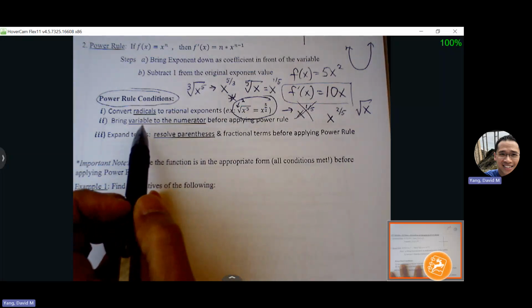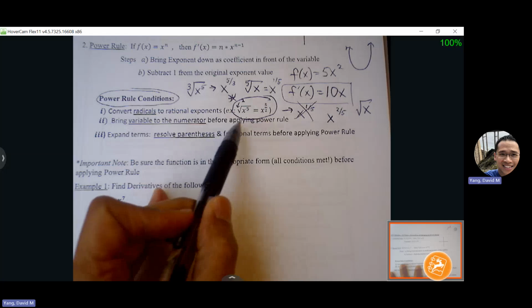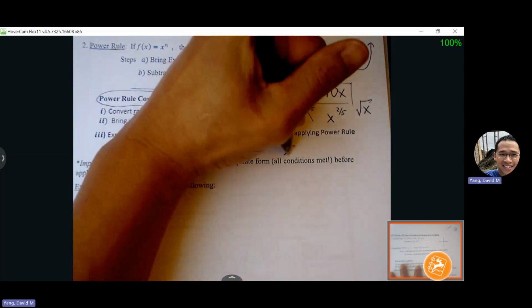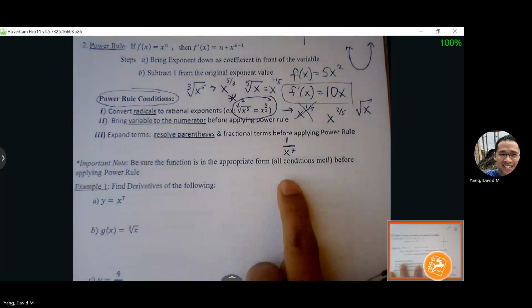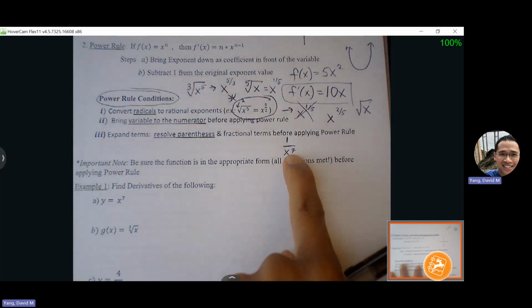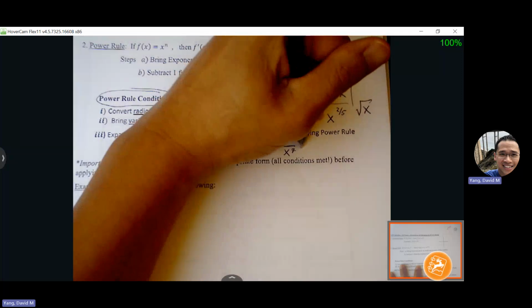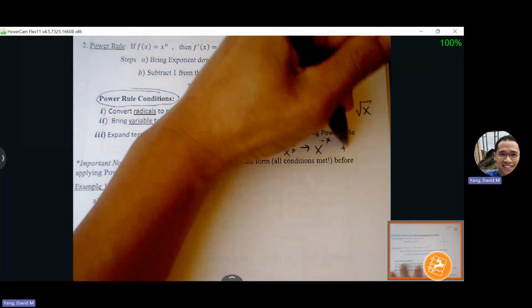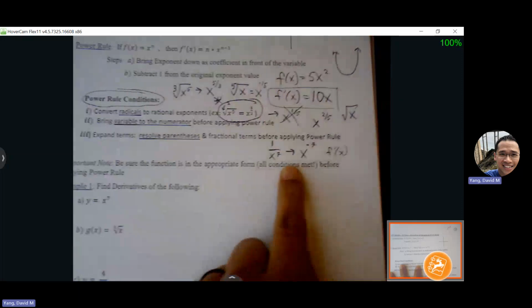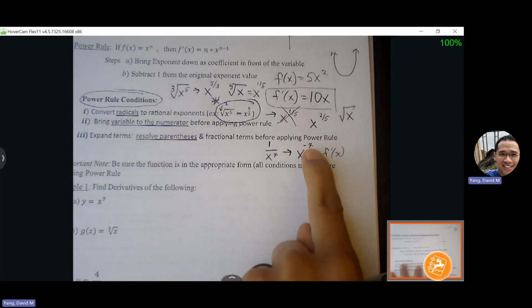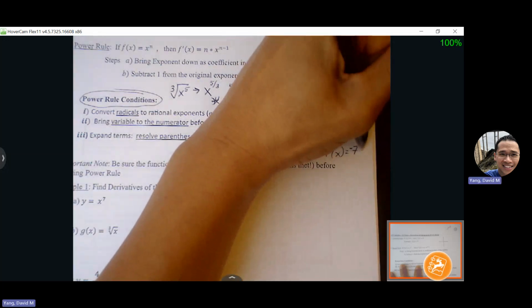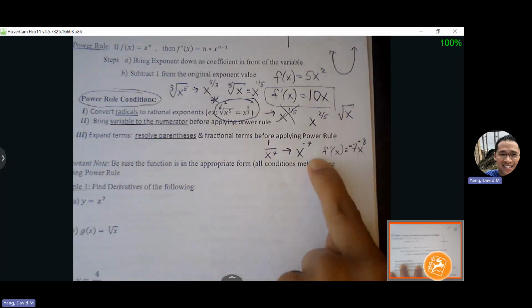The second is variables need to be in the numerator before we apply the power rule. So if I had 1 over x to the 7th, I need to bring that x up before I do power rule. So that 1 over x to the 7th is the same thing as x to what power? -7. And then my f prime, I can then have a much more clear way of knowing what to do with that -7. We bring that -7 down, and we subtract 1 from the exponent, so -7x to the -8. This is my derivative for this function.